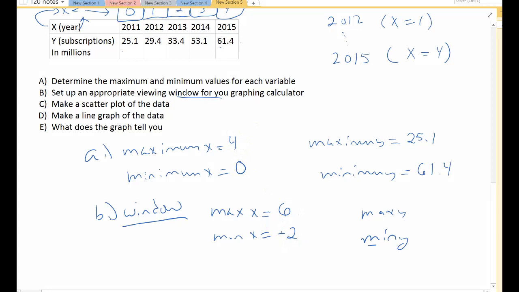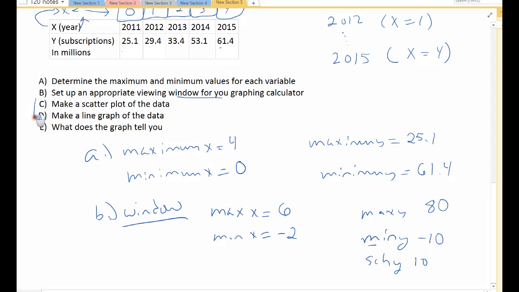And then the y's, I'm going to, again, do a little bit more adjusting than I have here. The minimum y is 25.1, but I like to see my axes. So I'm going to make sure I see that. So I'm going to go a minimum of -10. And then my maximum needs to go above 60. And I just like to keep things nicely. I'll go 80. I will probably scale this, so when I get to the scale Y, since it goes -10 to 80, I'm going to probably scale by 10, and I'll talk about that when I get to the calculator. Alright, so that's what I'm going to do.